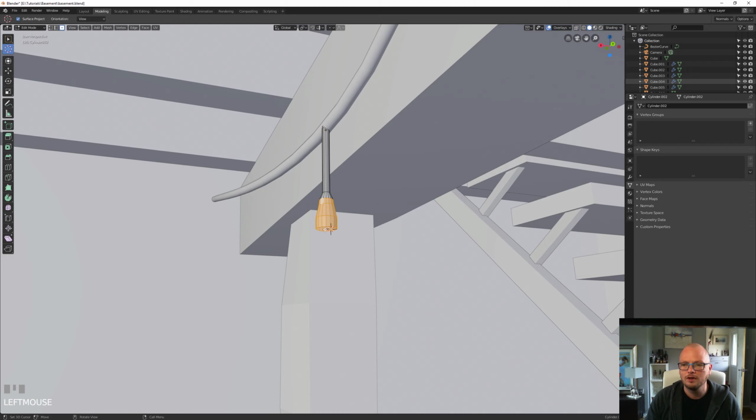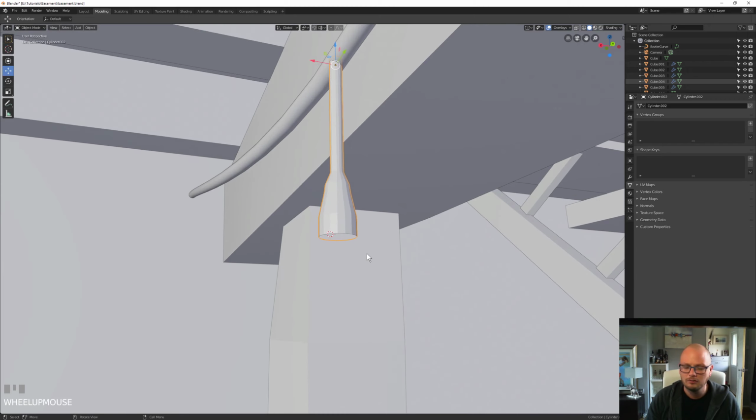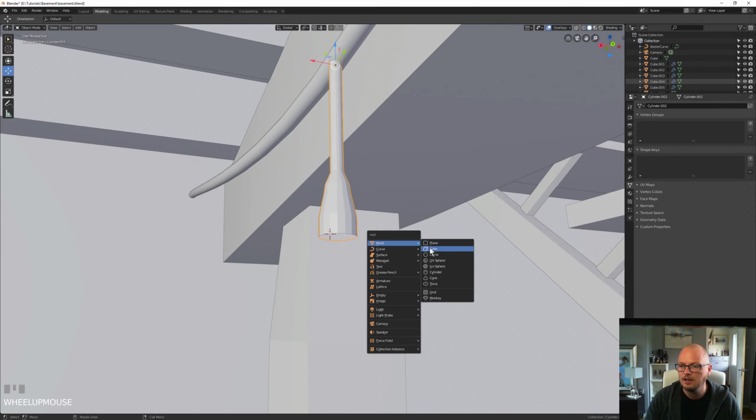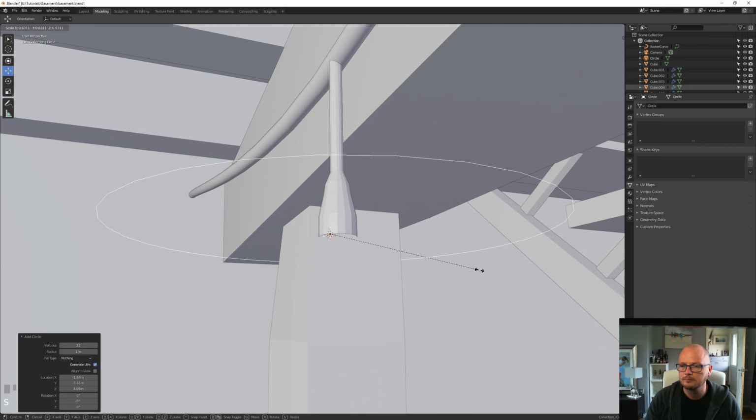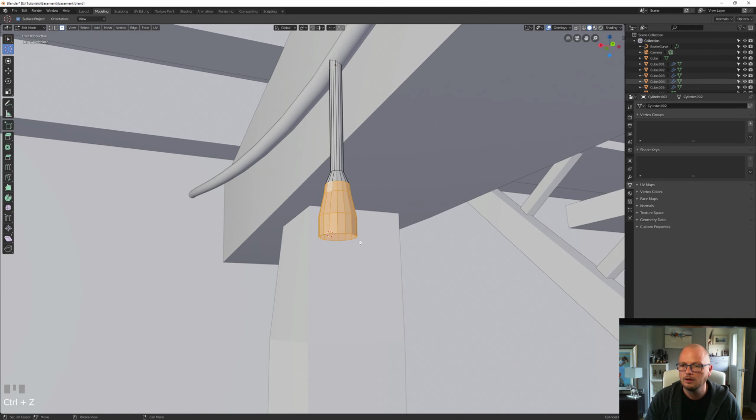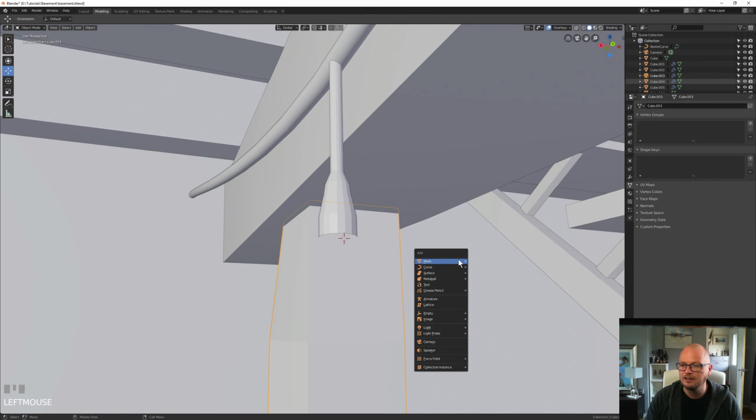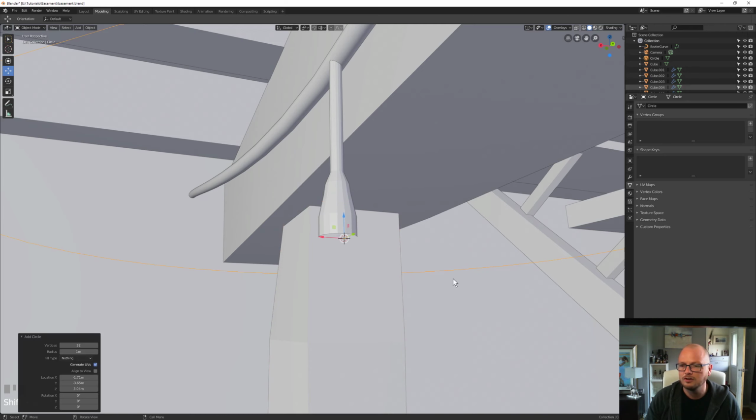We need a light bulb inside there now. I'm just going to drop this in somewhere close and add in a circle. I just wanted to make sure that when we add in this circle, we've only got the right number of vertices.